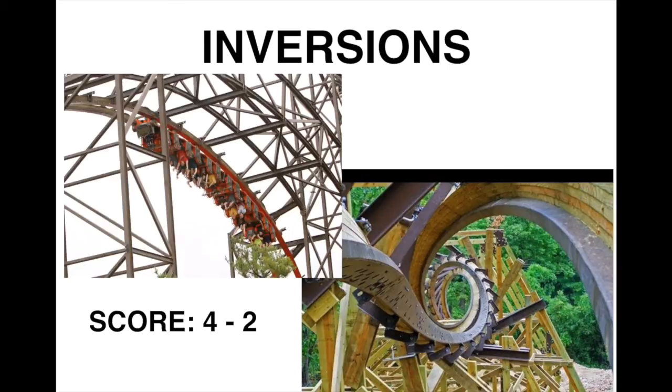Up next are the inversions. Both of these have 2 inversions, and they are just fantastic overall. Outlaw Run has the dual barrel rolls at the very end of the ride, and Goliath has a dive loop, the very first dive loop on a wooden coaster, and a 0G stall, which is an absolutely fantastic element. It is so much fun. So I will be giving the point to Goliath.